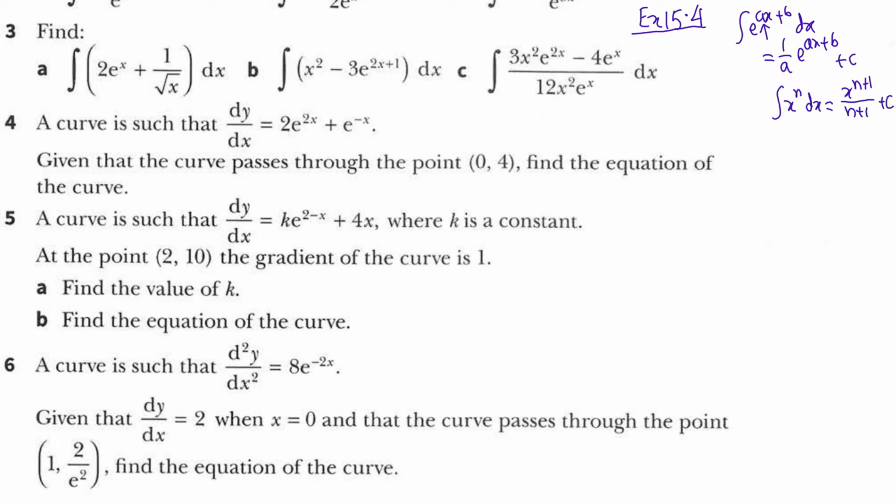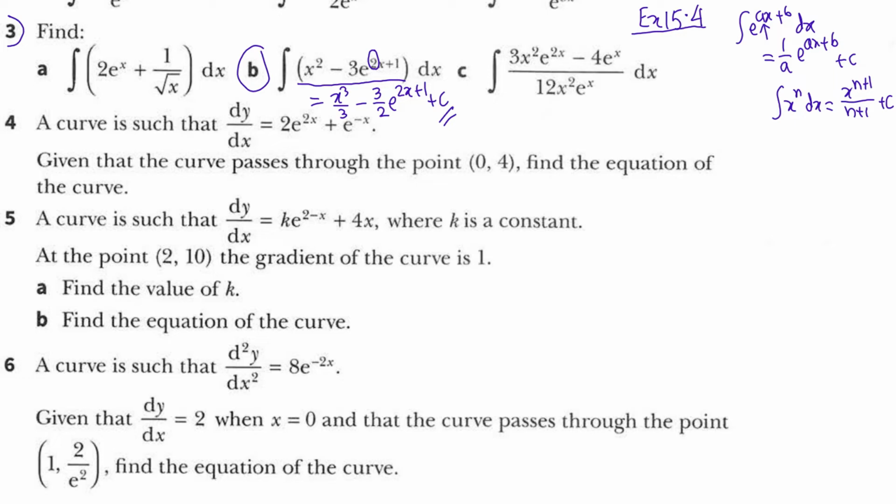So let me do one question from here, question number 3b. Directly you can integrate this expression. See, x squared is written there, so it would be x cubed by 3, then minus 3 by 2. Why is this 2? 2 comes from the coefficient of x. Then the same thing we are going to write again, e to the power 2x plus 1 plus c, and this is your simplified answer. We do not need to write anything more from here.